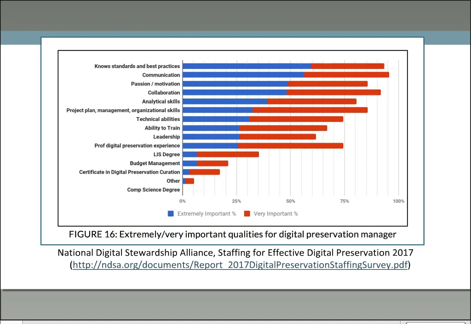Technical abilities and professional digital preservation experience appear near the top of the list, but so do communication skills, analytical skills, and the ability to plan and manage projects successfully. NDSA members also see passion for digital preservation work as a must. If you have a degree of interest and passion, you can acquire most, if not all, of those other skills you need. If you supervise people and you have a subordinate who expresses sustained interest in digital preservation, figure out how to support that person as he or she learns more.